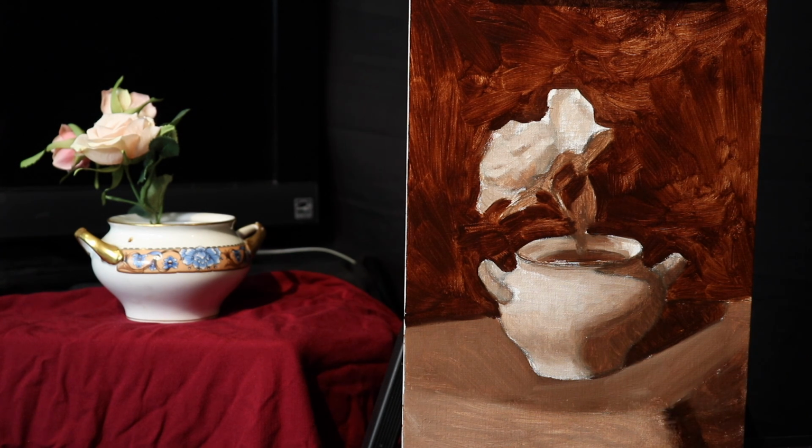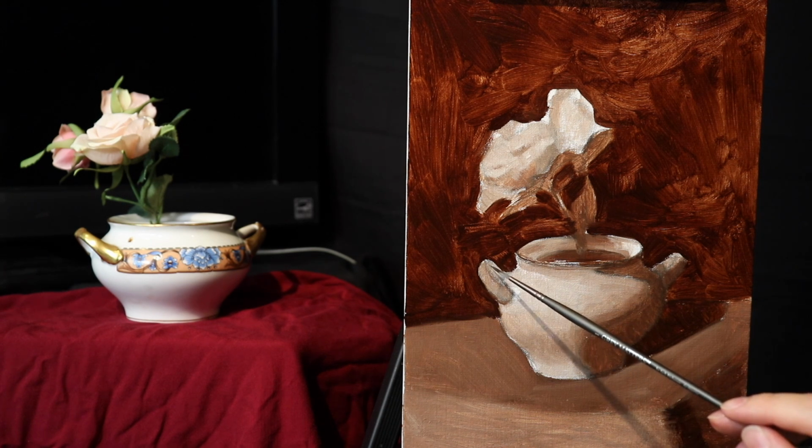Anyway, I'm just using the medium to thin out the paint. I'm not too worried about the symmetry of all this stuff. I'm more focused on the composition and the large patterns of light and dark, because the tiny symmetry here and there, that's tiny stuff. That's stuff we can get later.